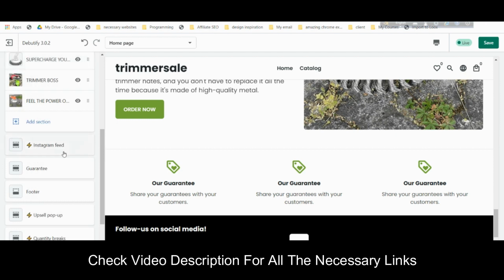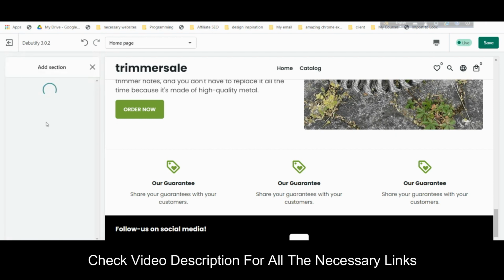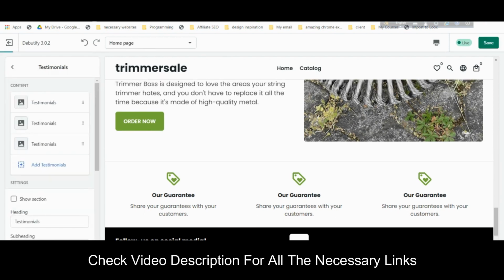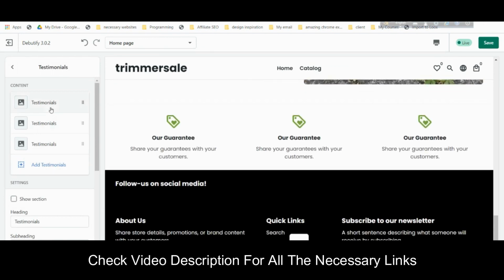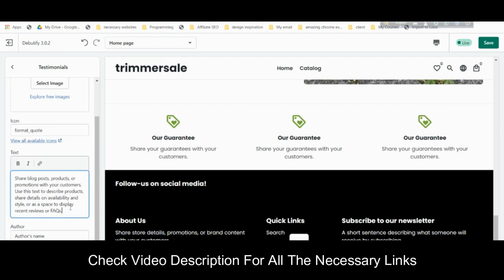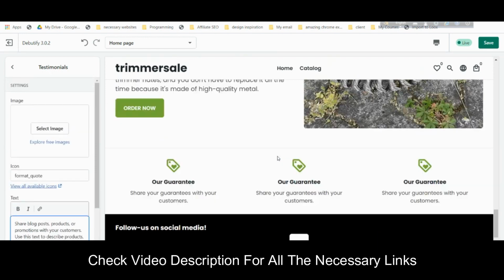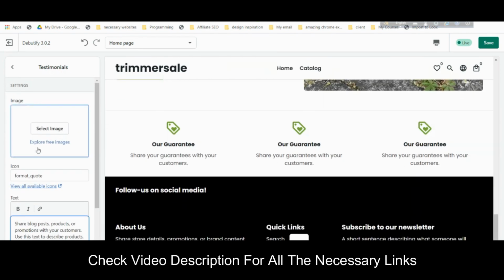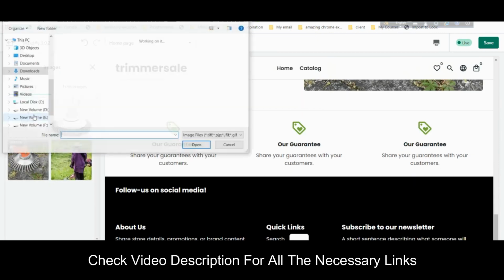And then we'll go back and I will try to add a few reviews, and we will also add reviews by Loox as well. I will show you how to do that with an app. So we'll go back at section and we'll go to this testimonial area. Just click, select, and then the testimonial area will appear. So you can add an image to the testimonial.